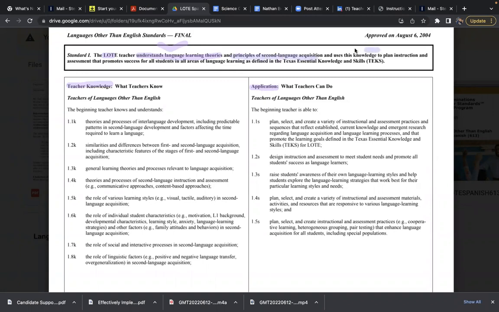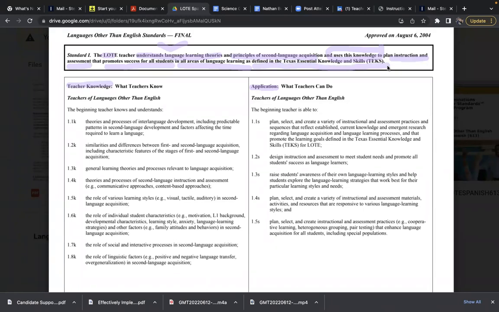And then you have to do this action using this knowledge to plan instruction and assessment that promotes student success for all students in all areas of language learning as defined in the Texas Essential Knowledge and Skills. So the TEKS, just highlighted almost everything.